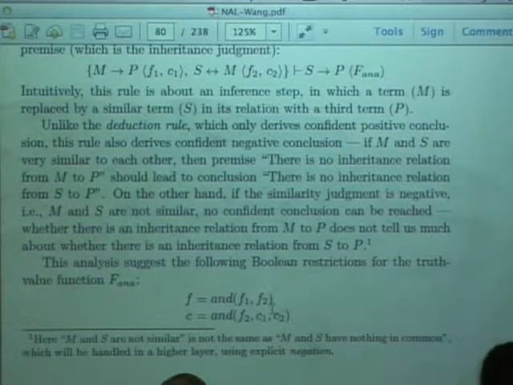Okay? If you compare it with the one we introduced in layer 1, you will see this one is very similar to the deduction rule. In what sense? In the sense that the upper bound of the confidence value is actually 1. Especially, if the two things in the second premise are perfectly similar to each other, that means they're identical, right? Then you just have an identical substitution of the two, right?